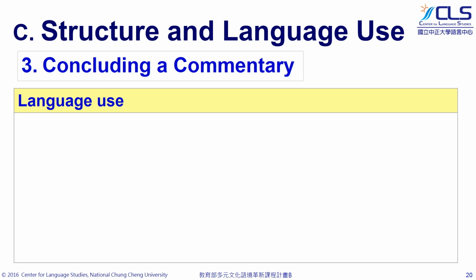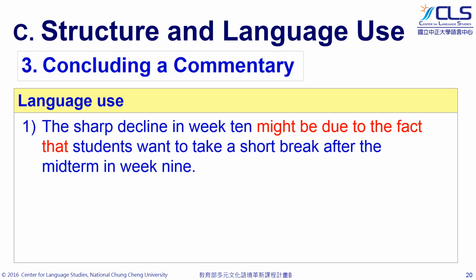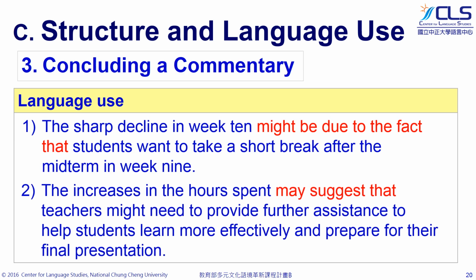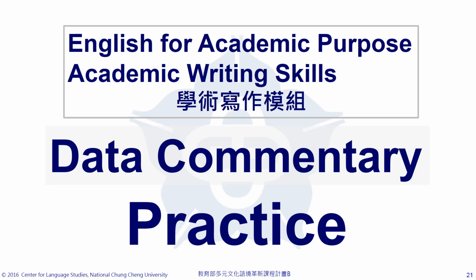Finally, in concluding a commentary, the hedging language, "might" or "may" for example, can be used with verbs and that clauses to provide explanations and implications of the data. We've learned the functions and the language use in the three elements in the structure of data commentary. As we can see, language gives clues for us to identify the three elements in the structure.